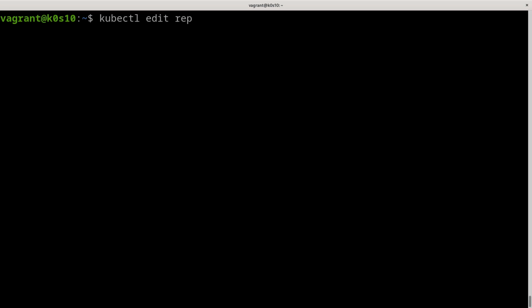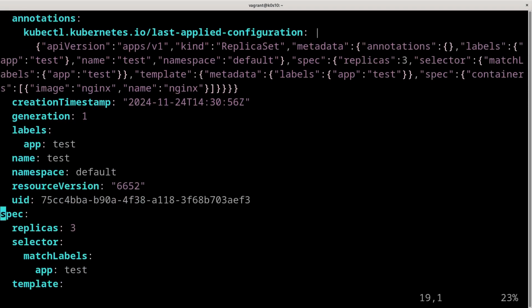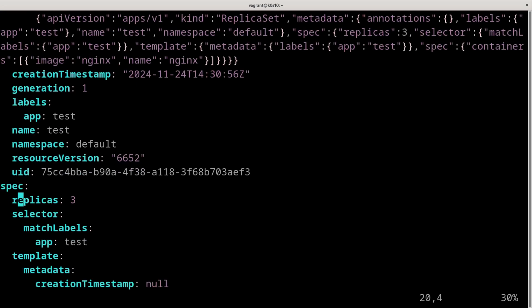ReplicaSet has an alias, and this alias is just rs. You can, for example, edit replicaset test, and you can change, for example, the number of replicas here.